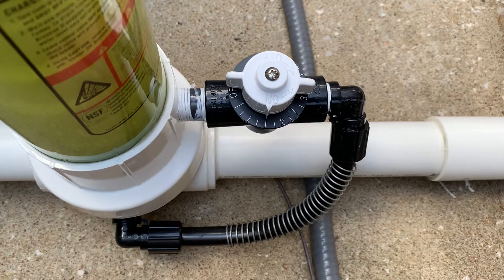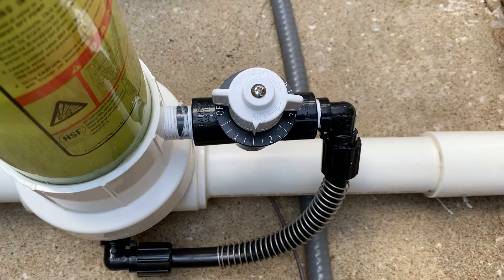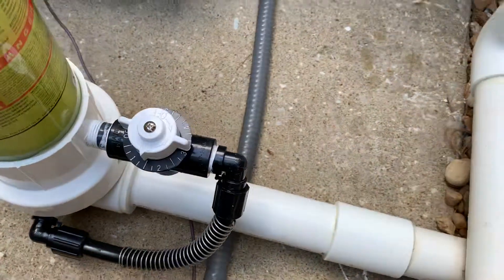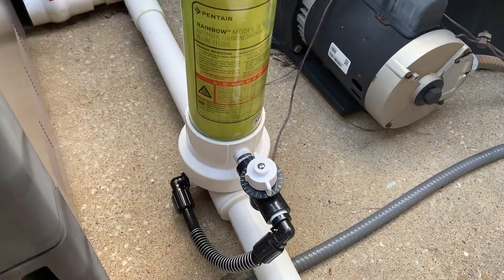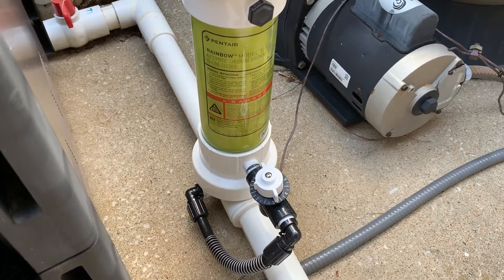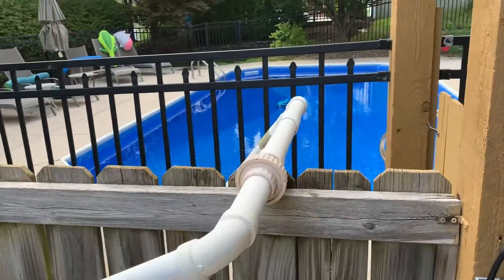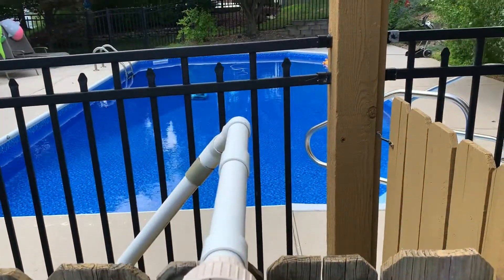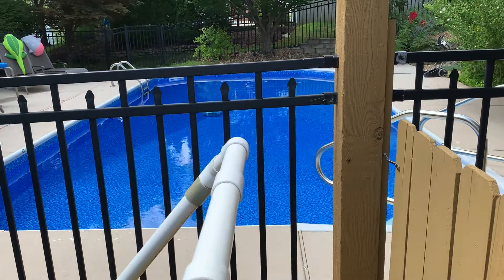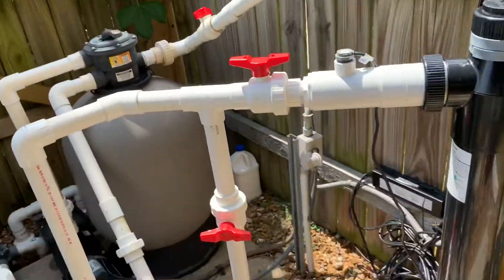When I first got it, my wife was a little more concerned about bacteria, but the UV light kills all the bacteria. We have it set at 1.5 now, and that'll probably go through not even three tabs a week. If you know your pool supply costs, that is going to be really low — even if you pay full price for a bucket at Costco or your favorite pool store — it's going to be a huge difference.